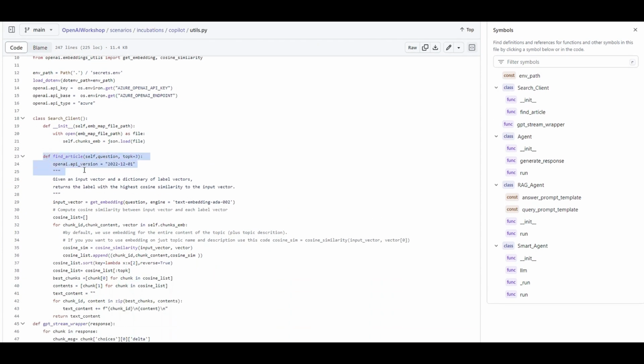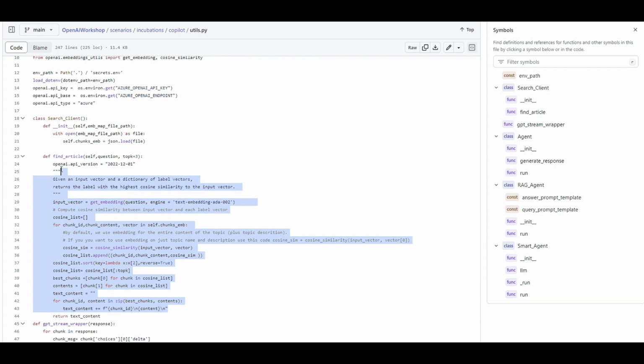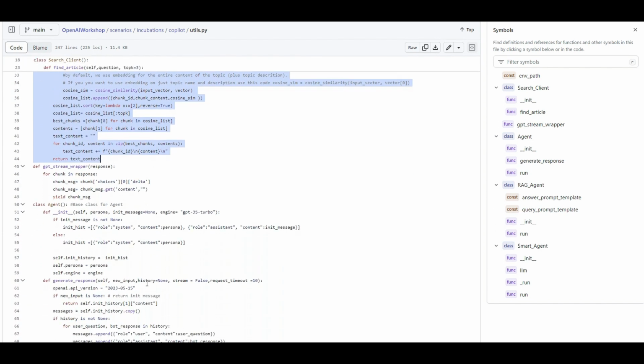For example, here's a function to find an article. If a customer asks questions about hardware and we have data sources about our company hardware, we have to find the relevant article, let's say using cosine similarity. I already explained that in our chat with your data video, but this is a technique for how you can grab the relevant references of your data to answer a specific question. I didn't see anywhere in this demo that is using this function, but it has been added there to give you reference if you have a specialist or an agent that needs to access your data with cosine similarity to get the answer there.